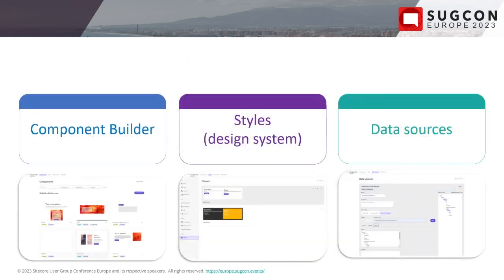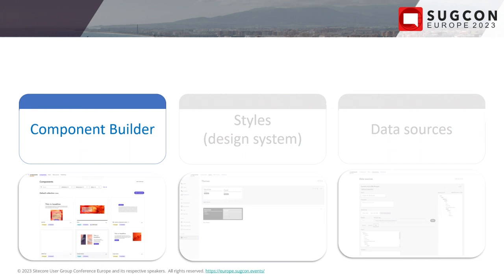So Sitecore Components is mainly divided into 3 areas. Well, it is 4, but let's talk about the main 3 first. On the one hand, we have the component builder, where we actually assemble our components. Then we have our style section, which is the design system that we can use and build upon. And then we have the data sources section, obviously, to configure what data sources we want to pull in via REST or via GraphQL. We also have a publishing section, so all our components can be published and follow a certain workflow. We will also talk about that. I just thought 3 points look better than 4. Yeah, so let's start with the component builder.